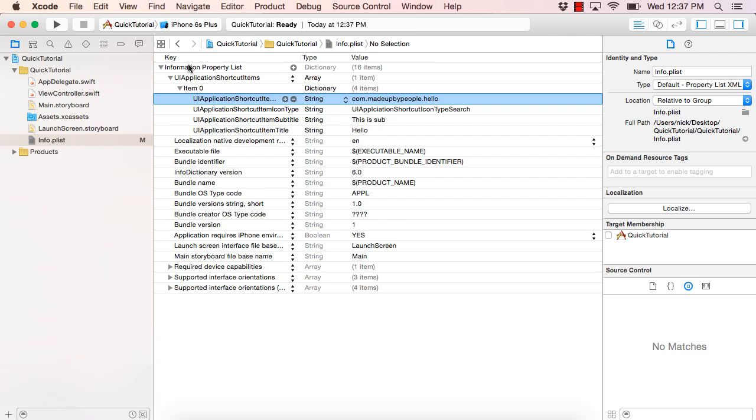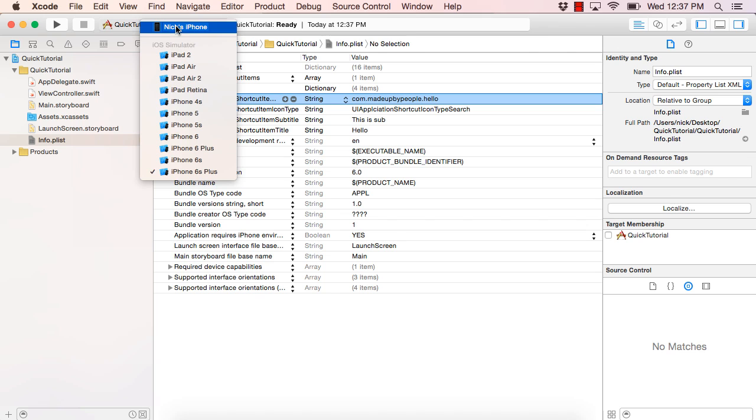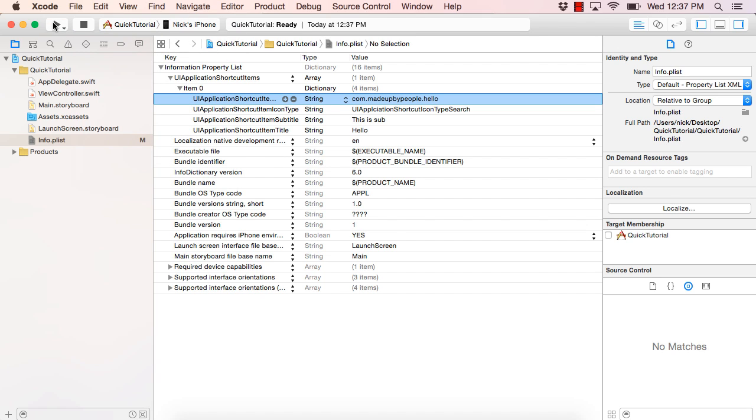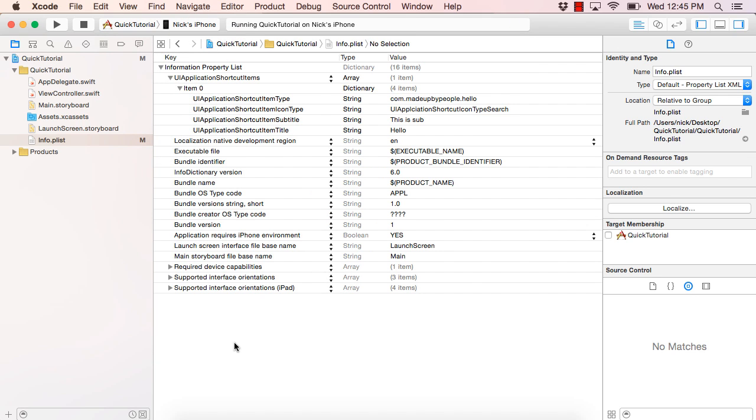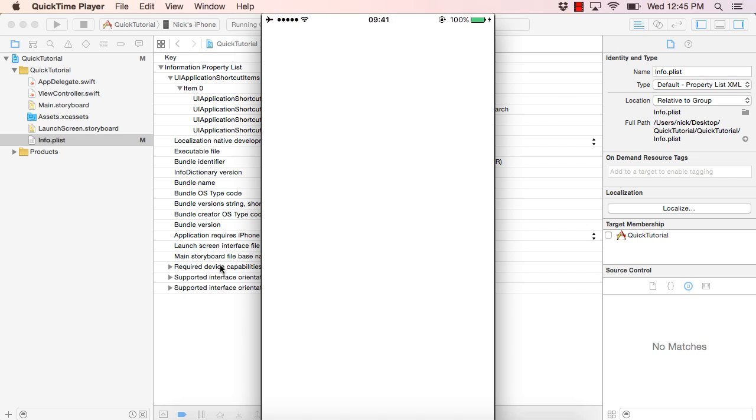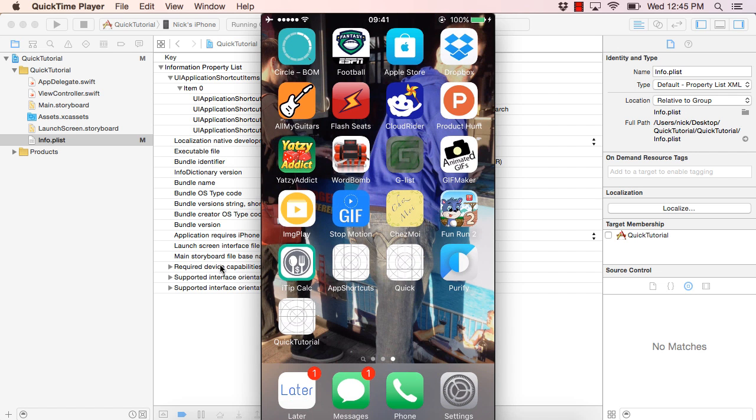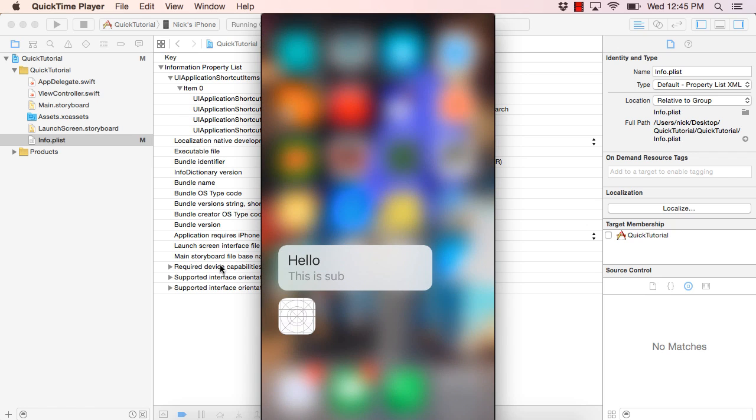So assuming that all this is there and working, let's go ahead and run this on my phone and see what we get here. Okay. So assuming we got that all up and running, I'm assuming you know how to get an app on your phone because you got some experience. We'll see what my phone is looking like. It's just that white screen of the app because we haven't added anything to it. But if we hit the home button, then hard press that quick tutorial, ta-da!